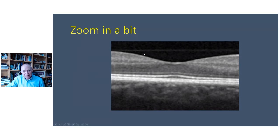Now, the only thing I haven't done is really tell you about how big this area is. The distance between the pit of the fovea from one side to the other is really about 0.5 millimetre, and the very middle about 1/3 of a millimetre. Now that's the size of the rollerball on the tip of my pen, which you can't even see on the video there, but there it is.